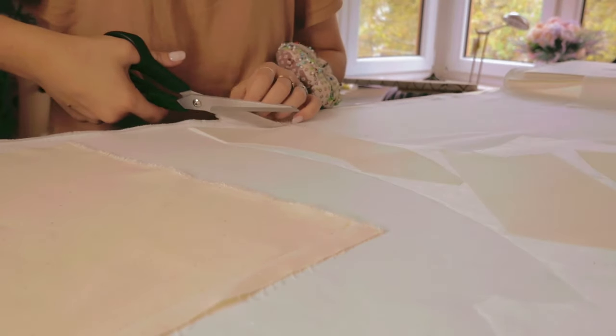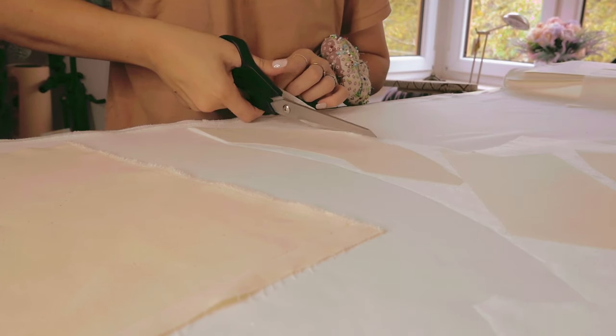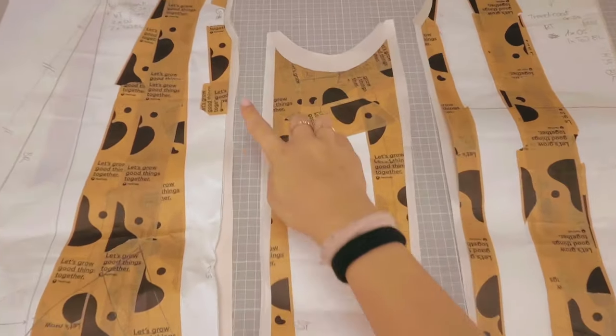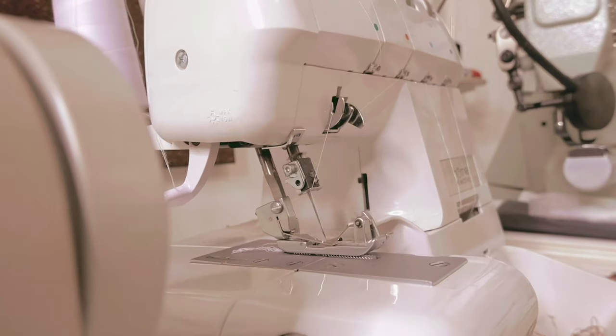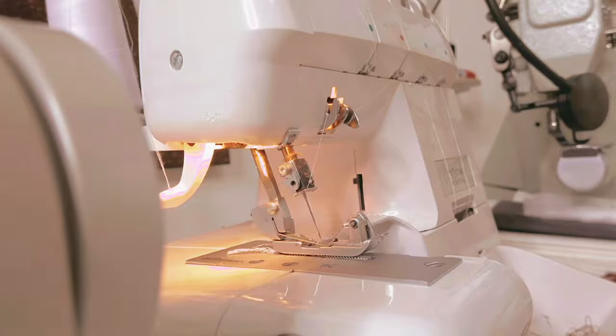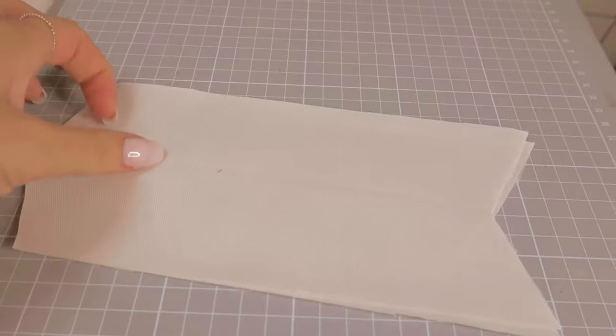Once you're done with ironing on the interfacing, I overlocked all visible seams. Since I am doing a butterfly lining, that means all my side seams will be visible, so I overlock all of these seams. And this is how it ended up looking.